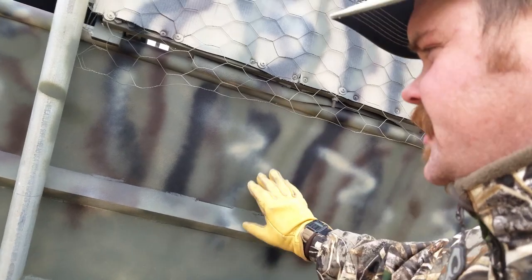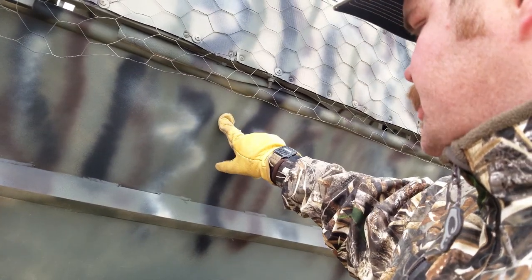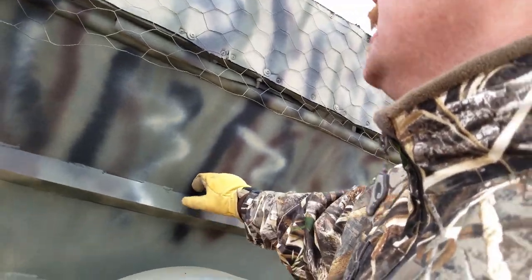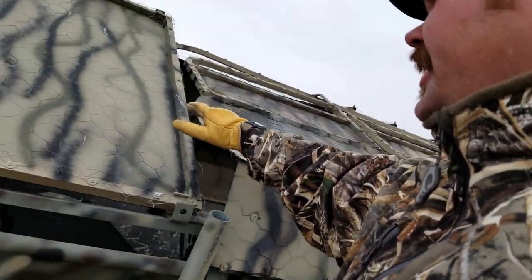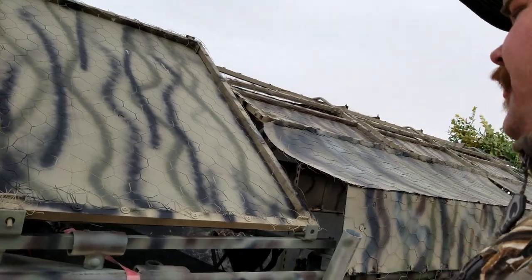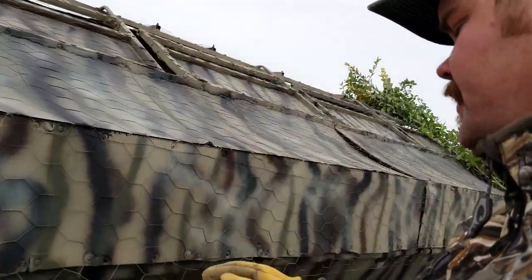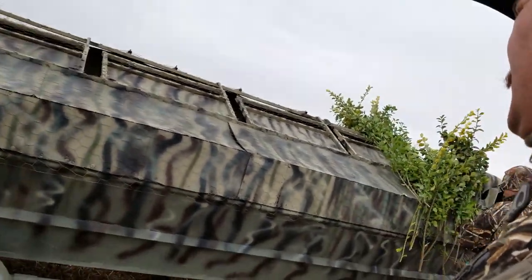Initially I was gonna do the whole thing tan, but the gray primer turned out to be a green color instead, and so I decided I was just gonna leave it the way that it was. Painted all the rest of this with like a Rustoleum camouflage paint, and then ran stripes down it, and from a distance it almost looks like an old bottomlands camo.